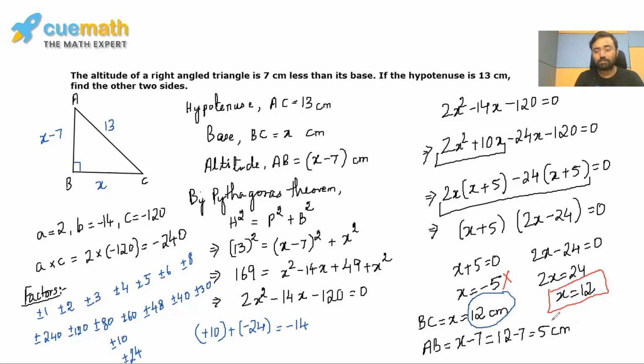So you just saw how we can solve word problems by first getting to the quadratic equation and then using the factorization method to solve the question. Now you must have understood how we can solve these questions using the factorization method. Do tune in to the next set of videos to learn the other methods of finding the roots of a quadratic equation.